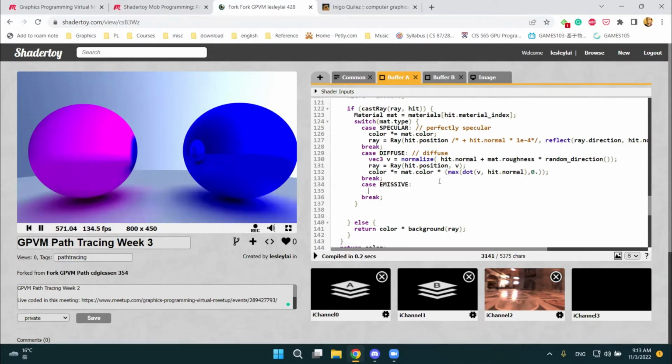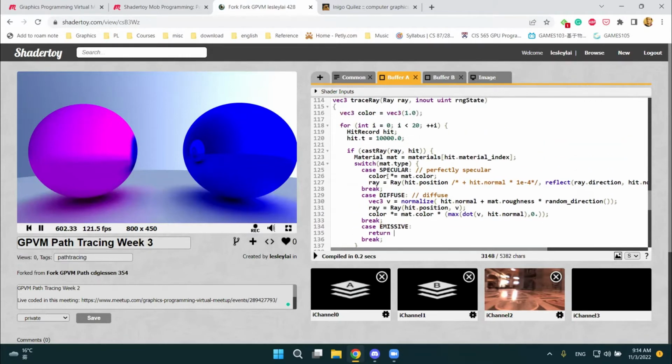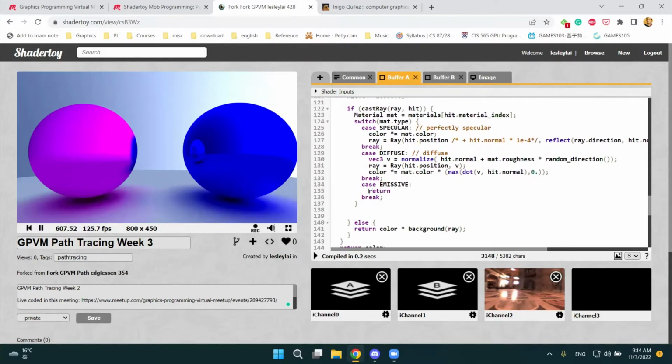Maybe let's add another. Or do you want to code this part first? I mean, shouldn't that just return the color and nothing else? Should it return? We can try it.